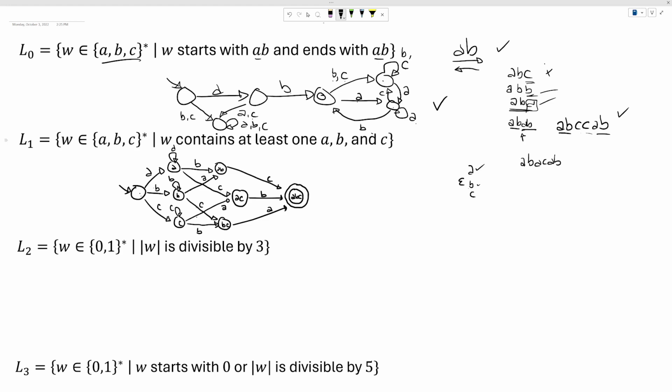Okay, so what should we do here if we keep getting A's and B's? We should probably stay where we are. Remember, this is the AB state. What happens here if we get an A and a C? We should stay in the AC state. And then same thing down here for our B's and C's.